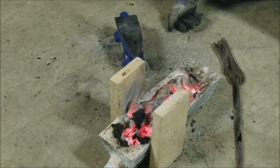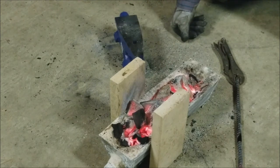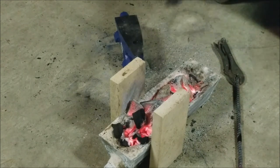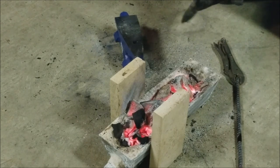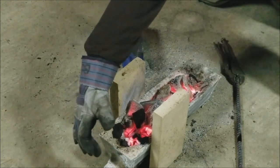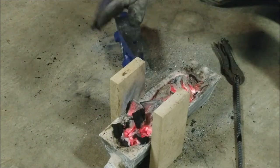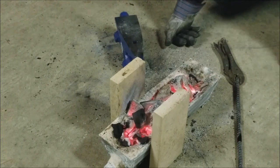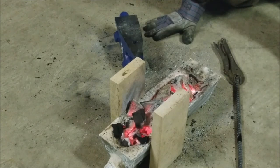And so the refractory compound, the plaster of Paris and sand and water, seems to be holding up pretty good. I don't have it all cleaned out yet, so I'll see what it looks like down at the bottom of the pipe and stuff. See if it warped or closed or opened or did anything weird. Like I said, I've had the whole black pipe up, this pipe running through with the air supply. I raised it up and put the refractory compound under it because that pipe's gonna get hot and I don't want it to burn through the bottom. I can't really lift it up right now because it's so hot, but I doubt it did anything. I can't see anything that happened.